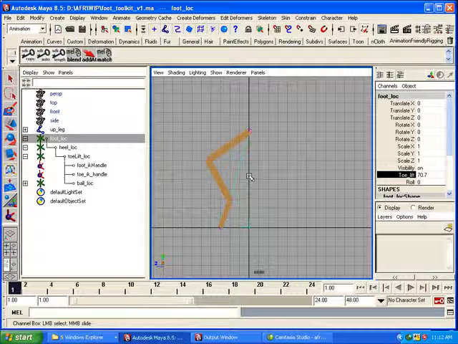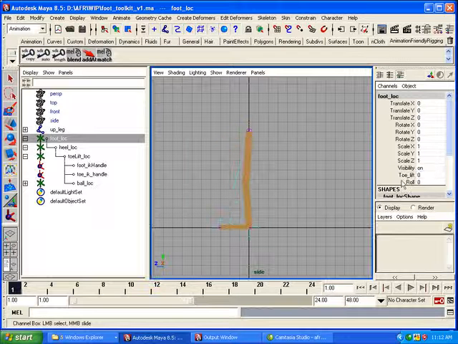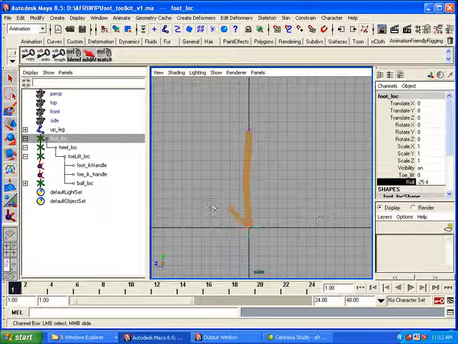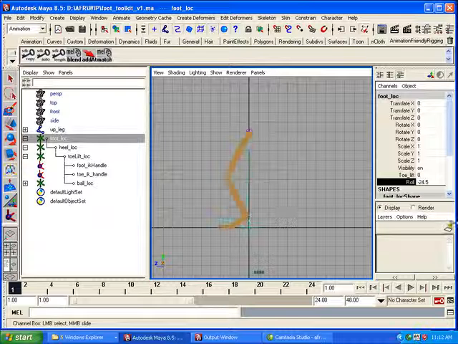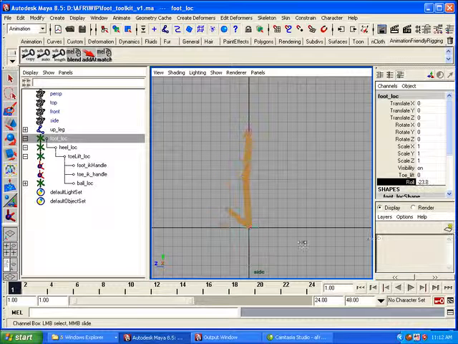So stages 1, 2, and 3 are all unique events, meaning there's no ambiguity about when they happen. When the foot's on its heel, that's all it can be doing. It can only be up on the heel. Like that. When it's on the ball, it's on the ball. And when it's flat, it's flat. There's no really ambiguity about that.